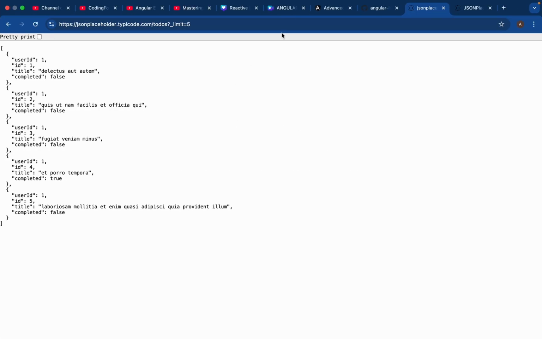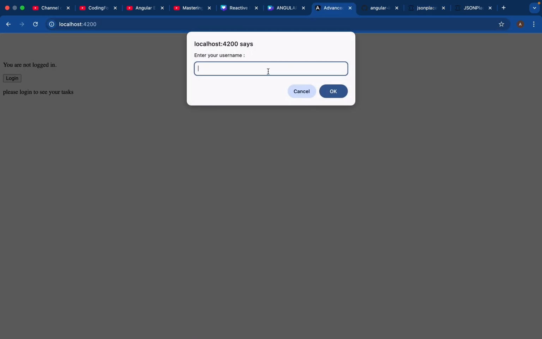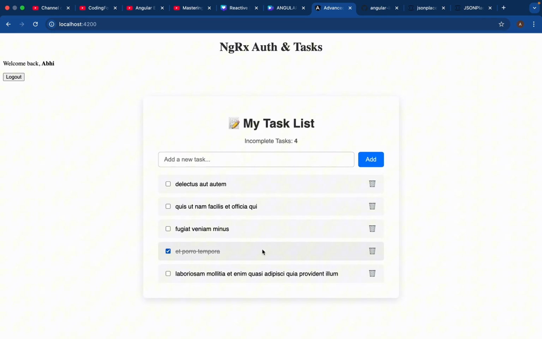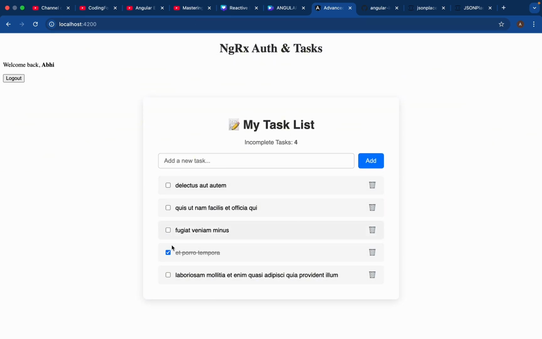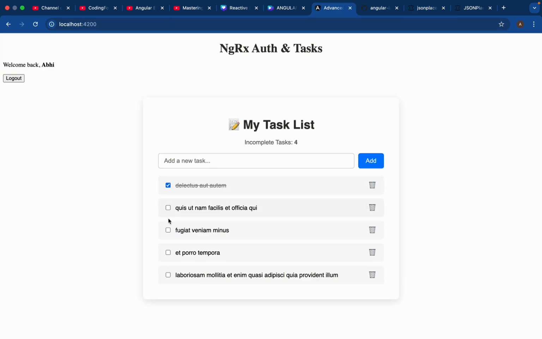You can do that if you want, but for this tutorial I will directly show you how our code works. If I go into our application, refresh it and try to log in this time, it shouldn't be an empty list. Okay, so you see now we have got all of our list already there. All of this data is coming from our JSONPlaceholder API, and we can do whatever we want with it. We can save it like this, we can add a new task too, or we can delete a task like this.